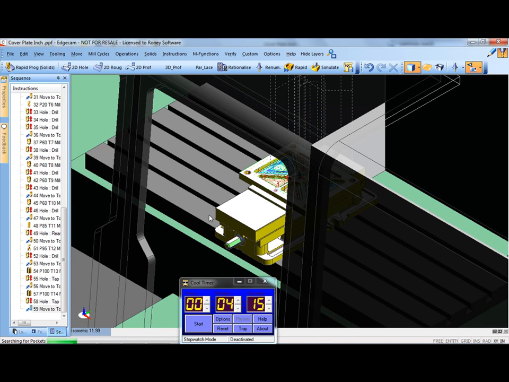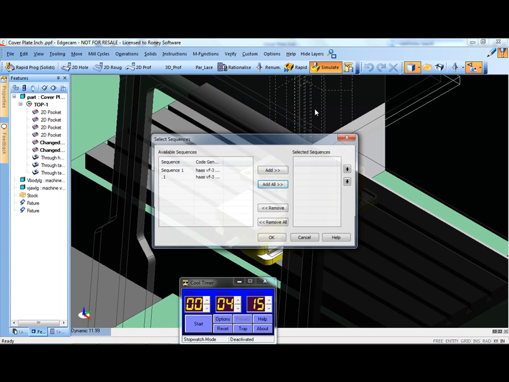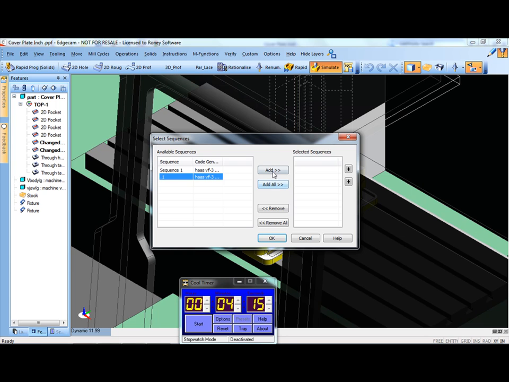Edgecam automatically reloads the revised part, or this could be a family of parts, and immediately starts to reprogram our part for us without us having to pick any pockets or any of the changes that were made. Once that's done, we can just verify that in fact that change was made.